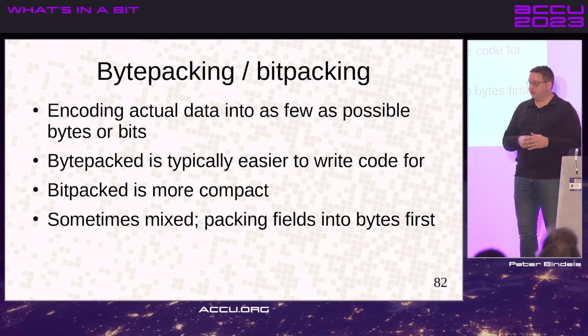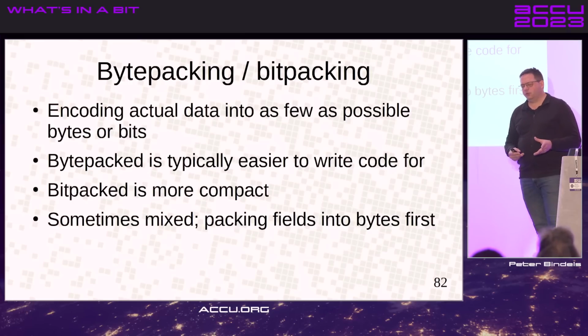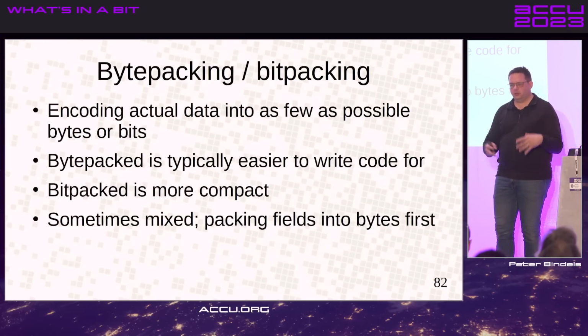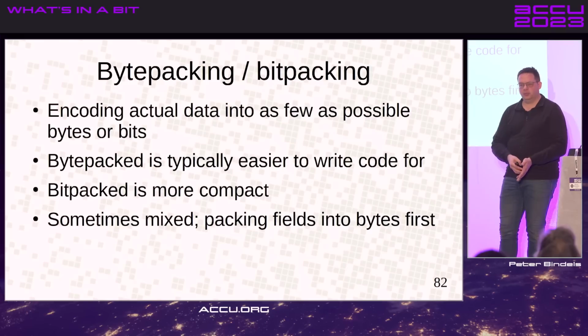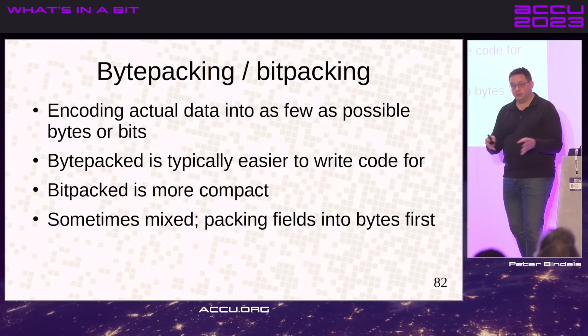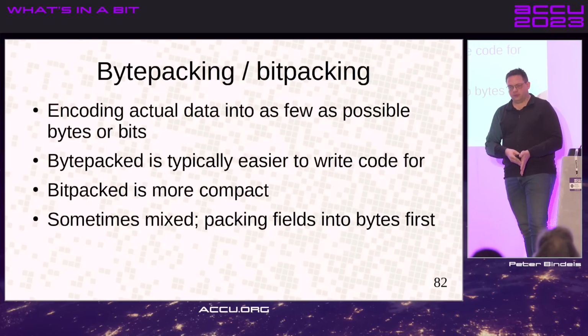Then we get to the final bit of the basic intro. We have bytepacking and bitpacking, and this is the general approach. So for bitpacking, like Huffman tables, we're trying to encode things as compactly as possible, but we have nothing to hold on to. We just know there's going to be a bit, there's going to be another bit. In some cases, we can say we have a 4-bit value, we just read 4 bits. And these things are going to be very compact.